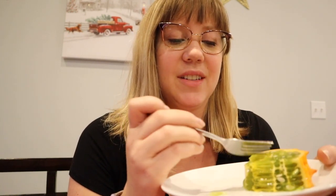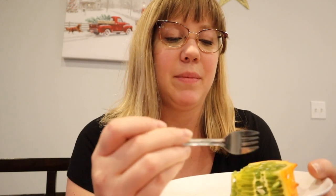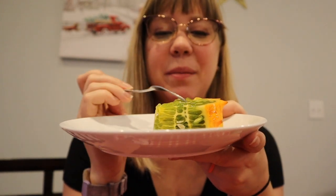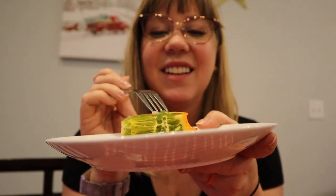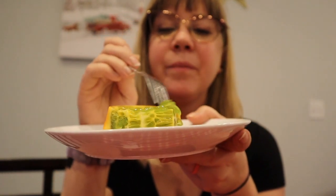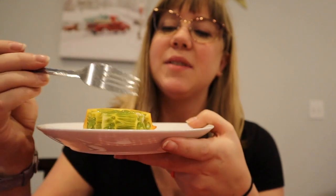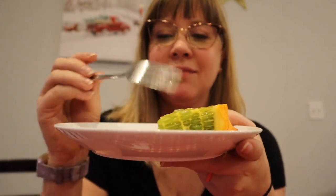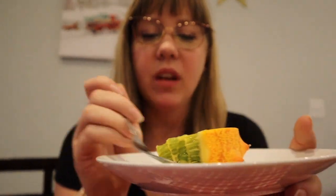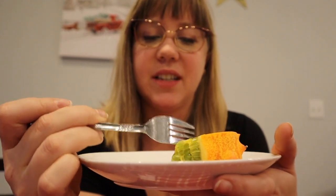So what I looked up said you can just eat the goop or you can kind of suck it off the seeds because they're hard. It also said that it tastes like a kiwi and a cucumber and something else, and then the more ripe it gets, it kind of starts tasting like banana. Apparently people toss it in salads too or use it in salad dressings. I'm just going to scoop some with the seeds in my mouth, and then if I have to spit the seeds out, then I will.